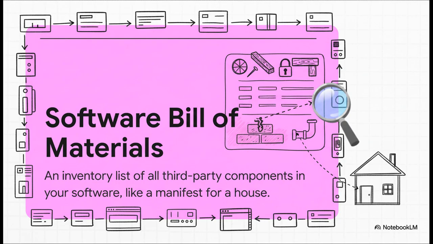Now, of all those things, there's one I really want to zoom in on, and it's called an SBOM. That stands for Software Bill of Materials. It is one of the most powerful tools we have. Think of it like this. An SBOM is just a complete inventory list of every single component in your application. It's a manifest detailing every brick, every wire, every pipe. That way, when a vulnerability is discovered in, say, Super Widget version 2, you can instantly check your list and see if your house is built with it. It's all about having visibility.